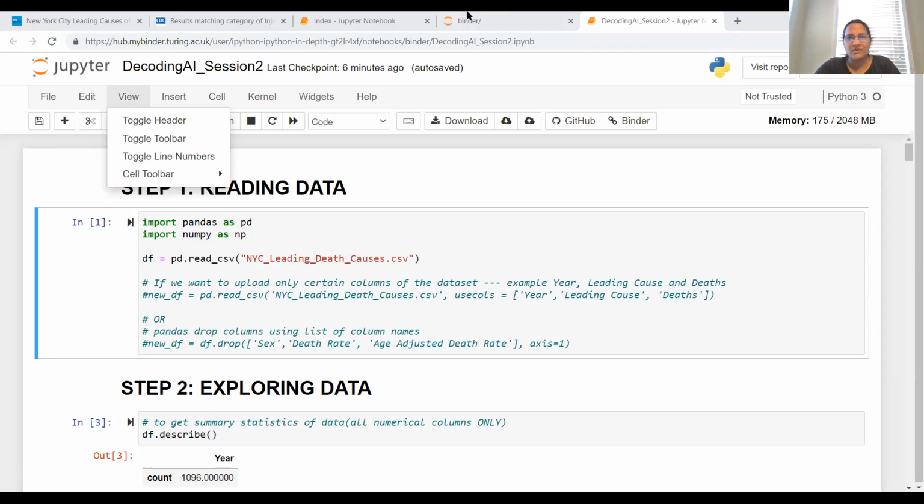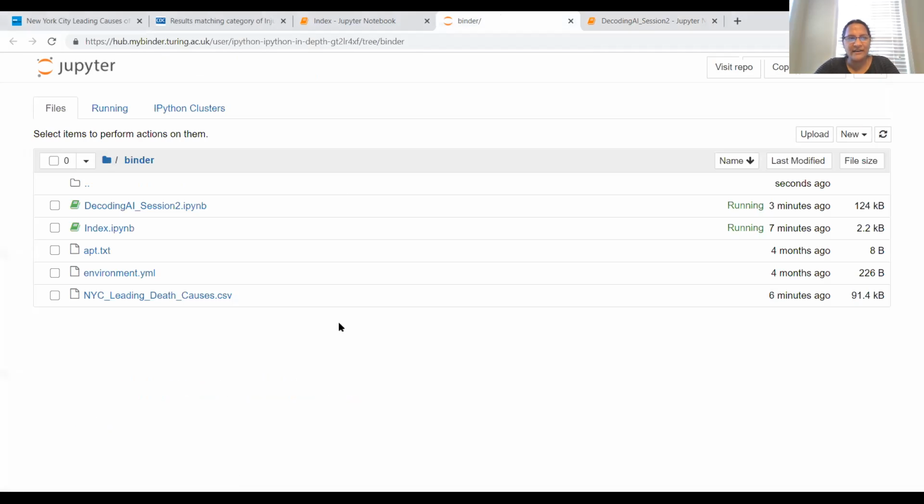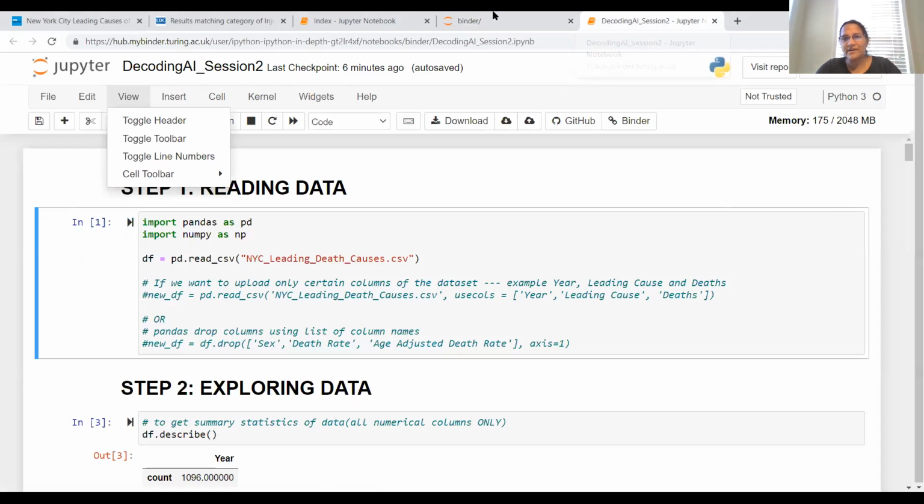If I take a look at the Binder, you can see my Jupyter notebook and my data file are both in the same folder, not in different folders. Otherwise, you have to give the path to the file and then it becomes complicated. So just for ease, you can keep them in the same place.